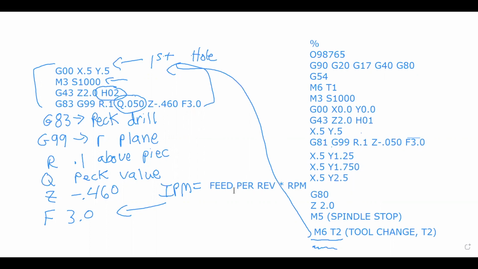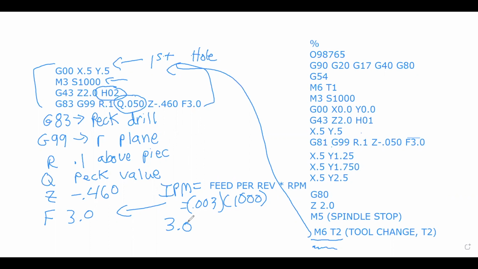Our feed per revolution, which I have a handout to give you guys, in this instance I'm using 0.003, times our RPM. In this example, I used 1000. So to convert feed per revolution to inches per minute, you multiply these, and I got 3.0.